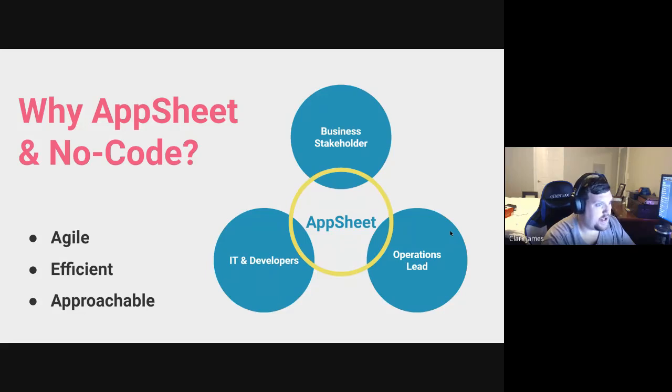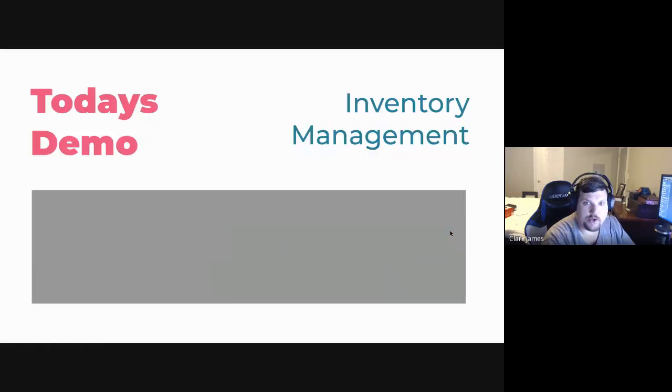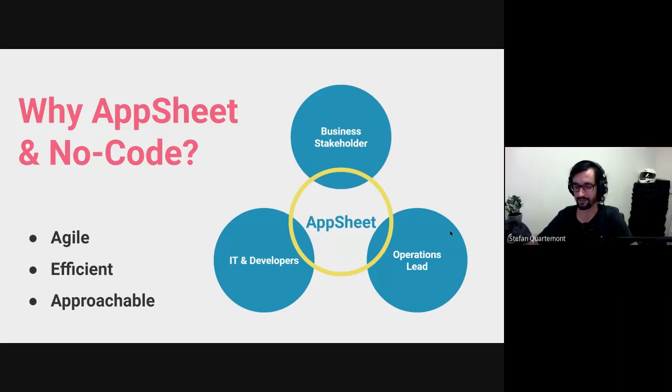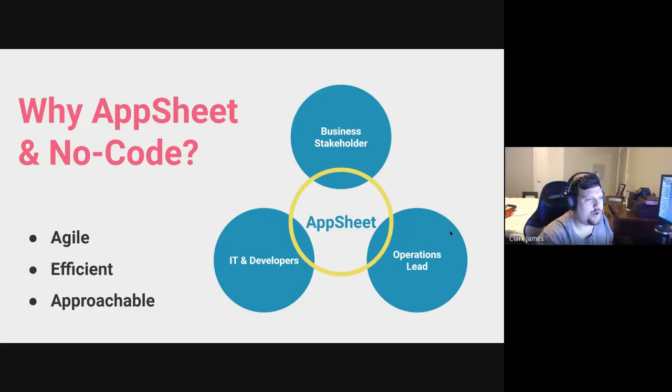And so that being said, we're going to go ahead and go into today's demo. Stefan's going to be the lead on that. Awesome. I'm going to go ahead and try to share my screen here. And if you guys have any questions, please feel free to put those in the comments. We'll be sure to read those off either in the moment or more towards the end.